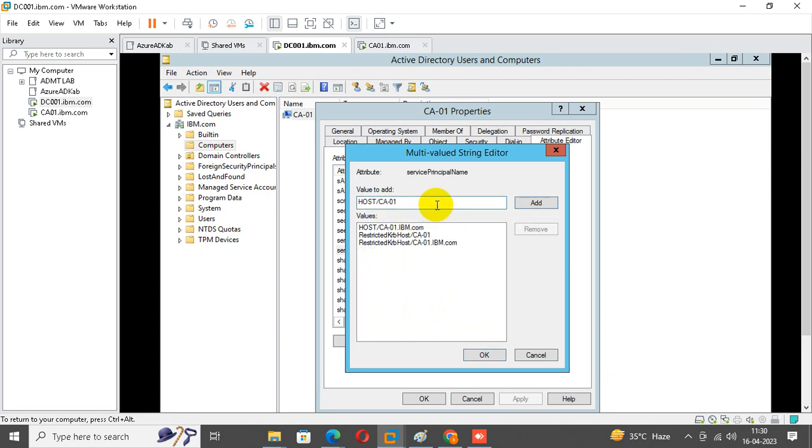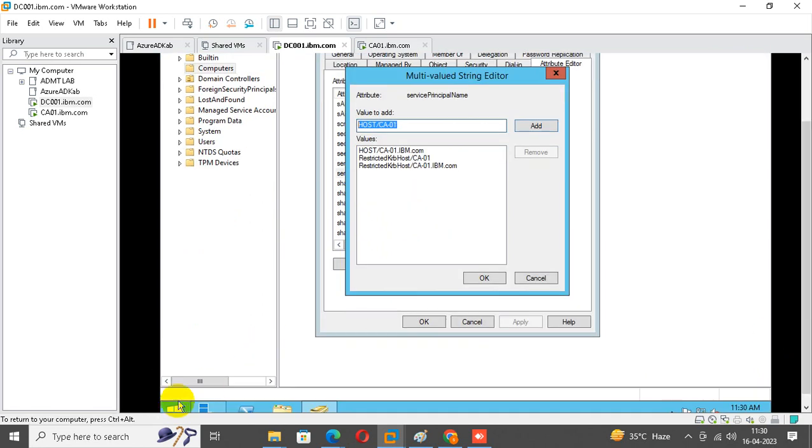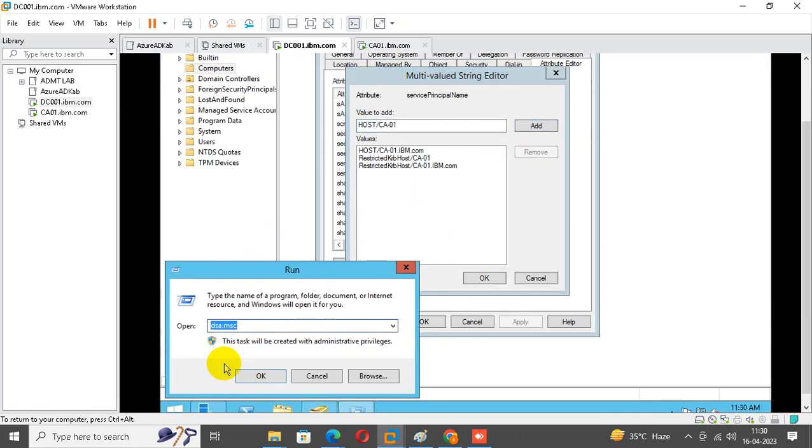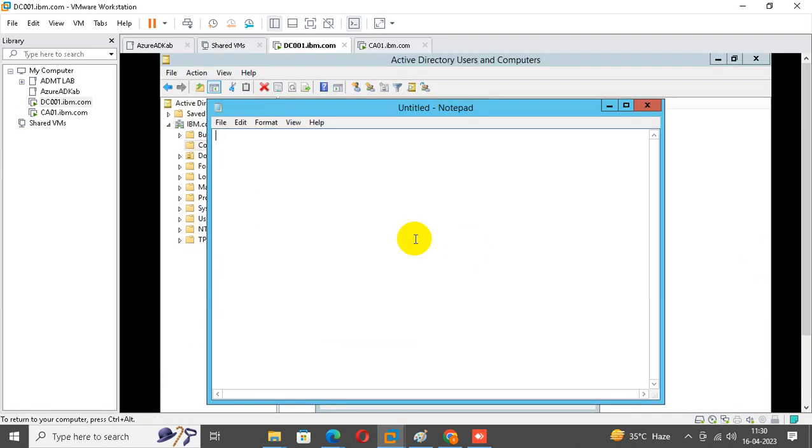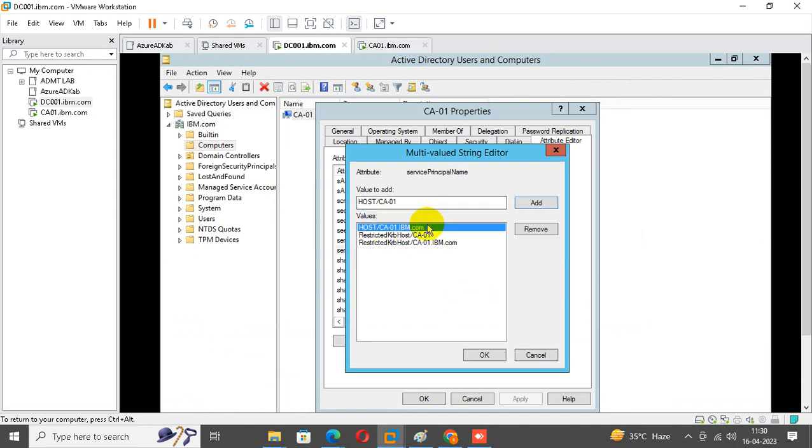And what I can do is copy this to my service account, because I will do Kerberos delegation on this particular service account as well.